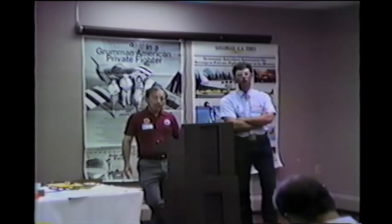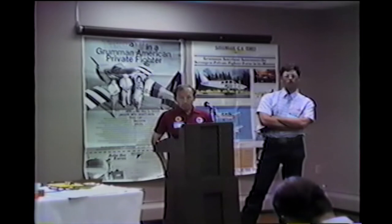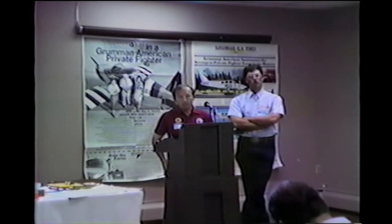And that is where the prop should be indexed. I put that new Sensenich prop on the day before I left and went up with my mechanic. He looked at me to see what I was thinking, and my tachometer was going like this, and everything was vibrating all over the place. I said, this is worse than my Macaulay. At 2,500 RPM, I thought the thing was going to fall apart. Well, it wasn't that bad, I'm exaggerating.